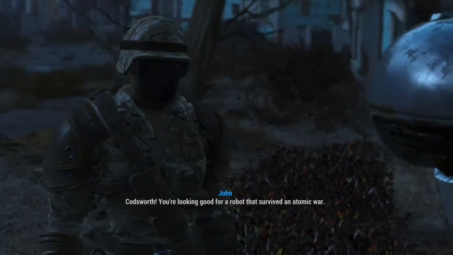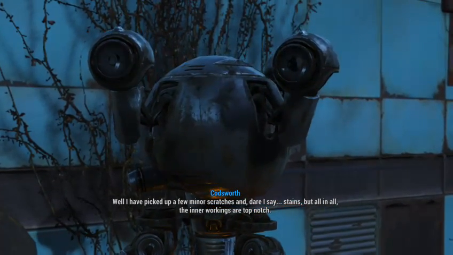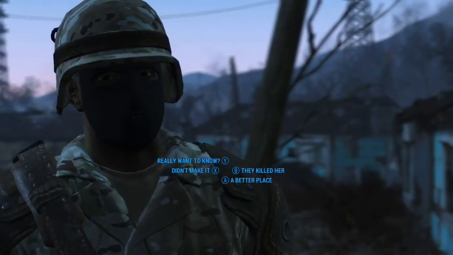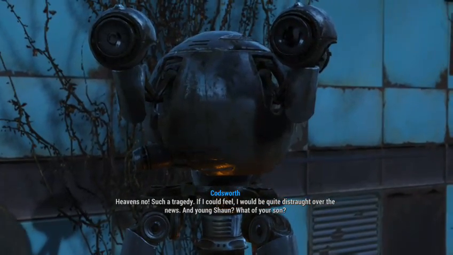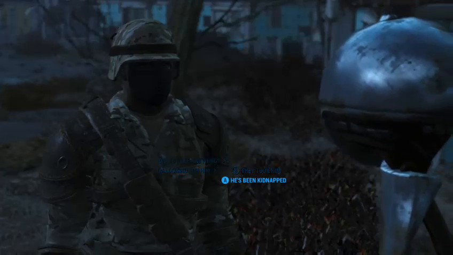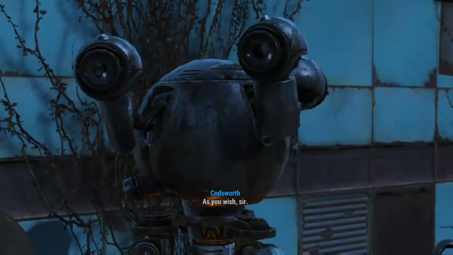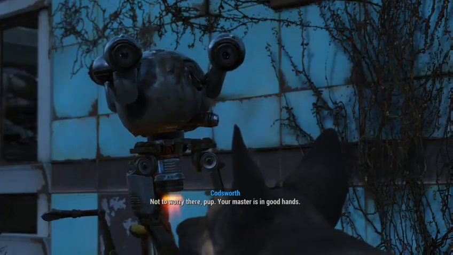As I live and breathe. Oh, it's really you. Codsworth. You're looking good. For a robot that survived an atomic war. Well, I have picked up a few minor scratches and, dare I say, stains. And I see you've taken up a new look. I take it the missus approves. Where is the wife, by the way? She didn't make it. Heavens, no. Such a tragedy. If I could feel, I would be quite distraught over the news. And young Sean? What of your son? He's been kidnapped. But I'm gonna find him. Sir, this news, this terrible news, I simply cannot remake. As you wish, sir. Yes, of course. As you wish. Not to worry there, pup.